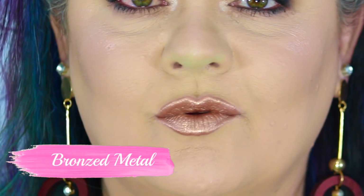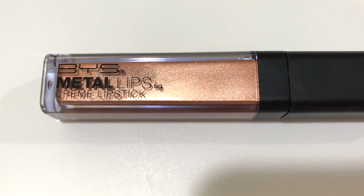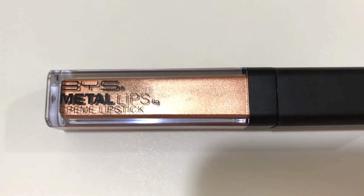Next up in the metallic lips cream lipstick is the bronze metal. Such a gorgeous color. Absolutely love this one. And this one is one that I do feel like is a little more wearable every day. Maybe not necessarily to work, but if you're going out for the evening, this one is a lot more toned down, and I just think that it is a really, really pretty color.